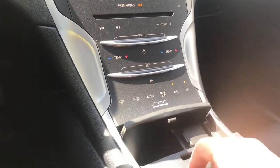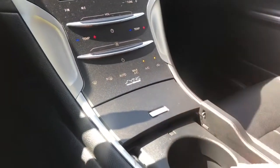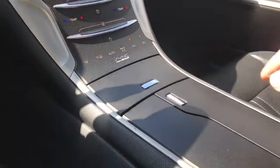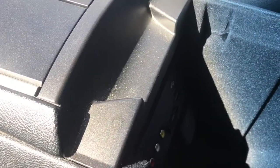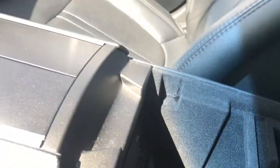You have a 12 volt and then you can just close that right up. There are a couple of cup holders and again this just closes right up so it's out of sight — there's an armrest. Opening that up, down below there's the SD card, USB and AV line in, plus lots of storage and another little bin. Off to the side is your glove compartment. Up above is an auto dimming rear view mirror.